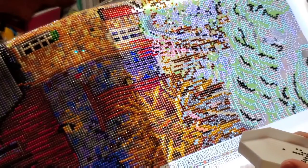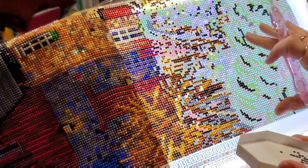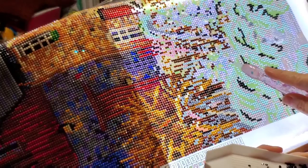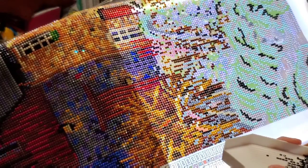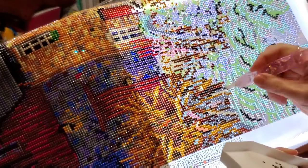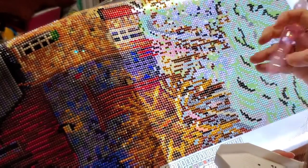Yeah, because there's no ABs in here at all. In any of this area down here, it doesn't have any ABs. Up here are some of the purple flowers, which are an AB. But there's nothing in the garden. Well, you know, the garden needs to have some sparkle. That's what I'm saying. So we're gonna add some sparkle to the garden.